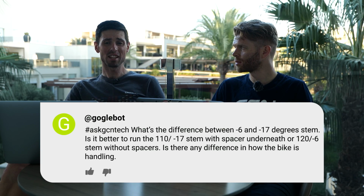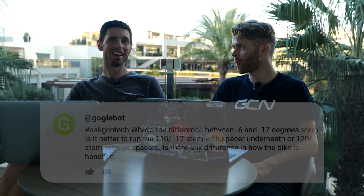Well, I'm going to say it's not drastically going to affect... Can I answer this really quickly? Yeah. 11 degrees. As you were reading it out, I was like, yeah, you're going to say... yeah, sorry about that. A slightly shorter stem is going to sharpen up the steering marginally on your bike, but I don't think it's drastically going to change anything. No. Personally, I would choose the -6 stem because I don't really like the stem being too aggressive.